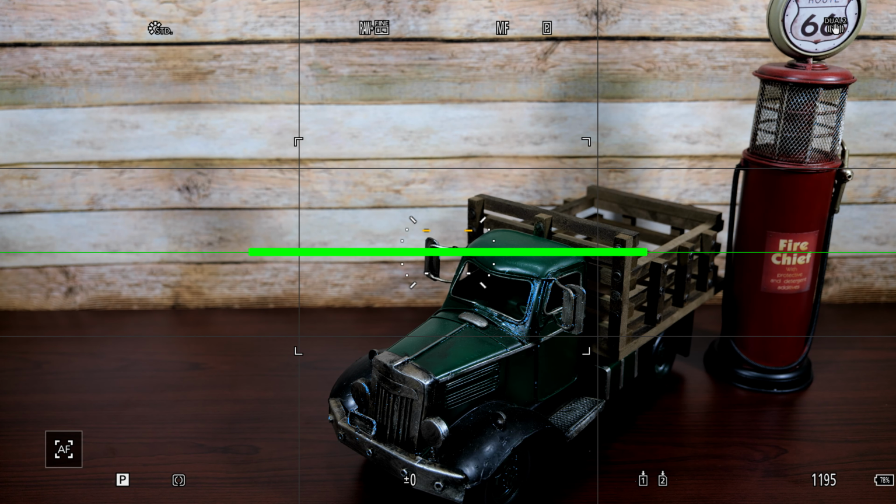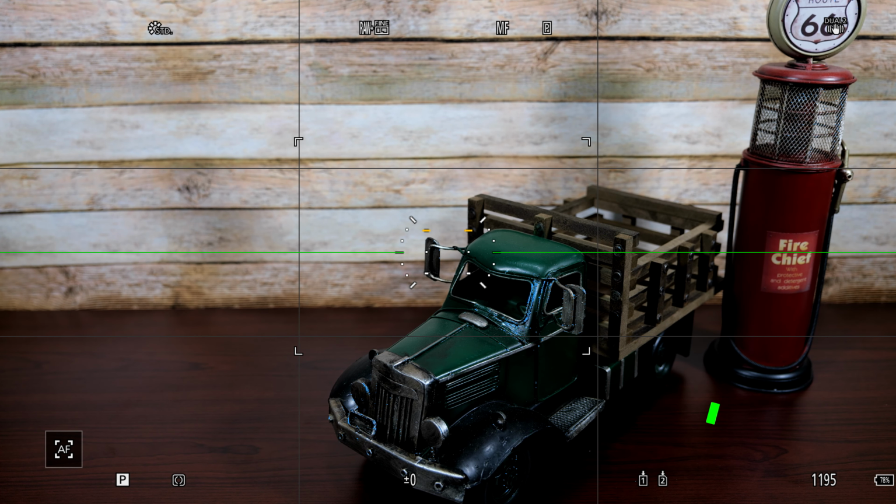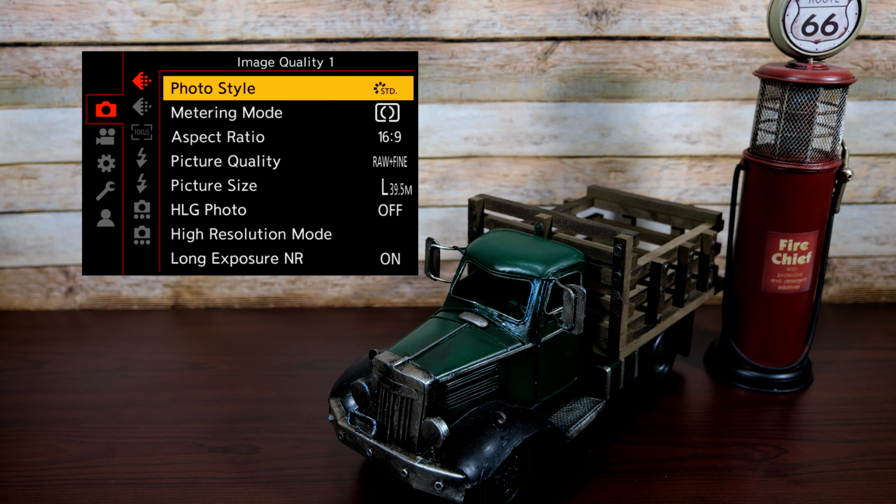In this video, we're going to go through the photo menu options, specifically the ones that relate to photos on the Panasonic S1R. I'm not really going to explain in detail what each setting means, but I wanted to make sure people had a video where they could see basically the options you get for photos. And I'll do another video later on that shows the options you get for video recording. So let's jump in.